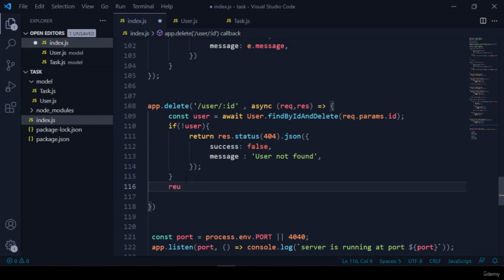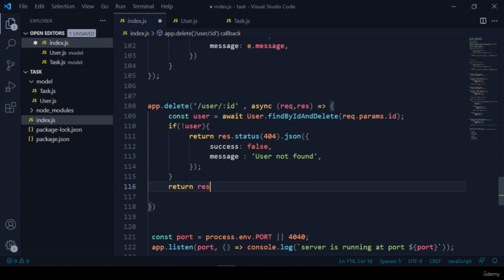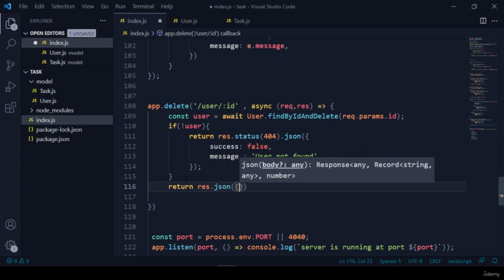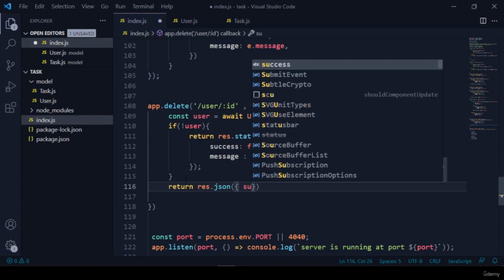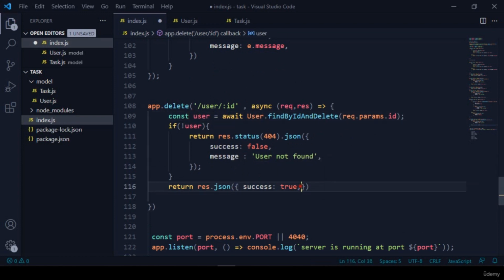That means I return the response JSON data, with success as true, and here I pass this user data.